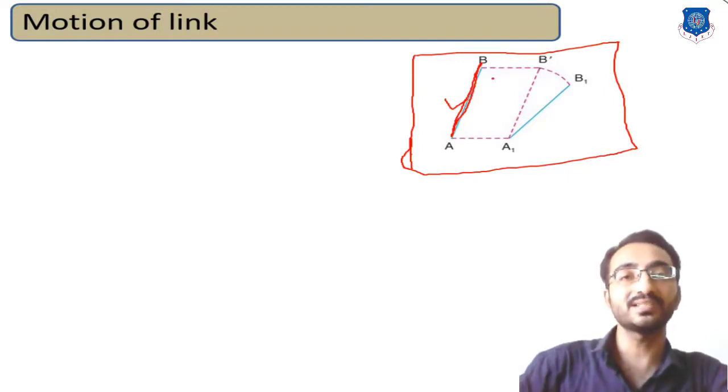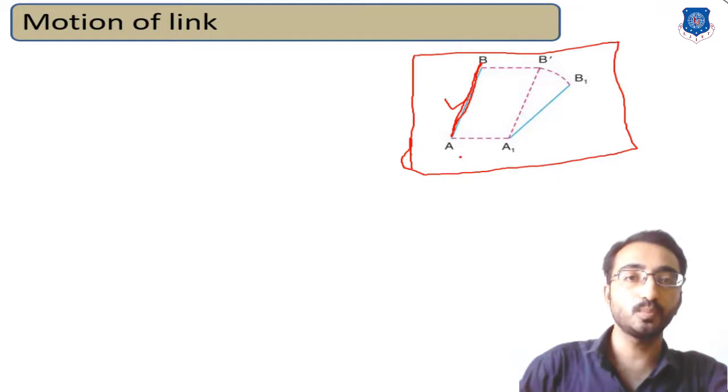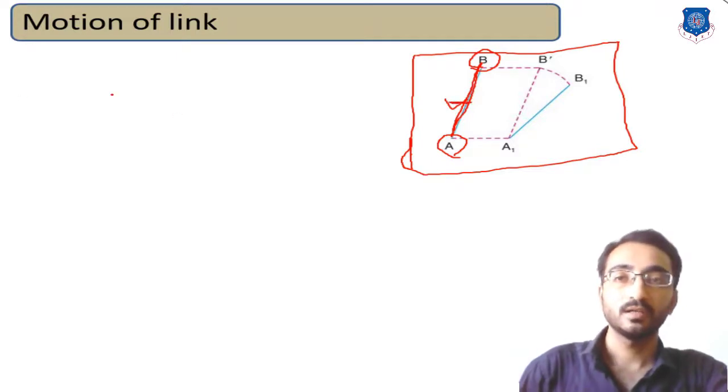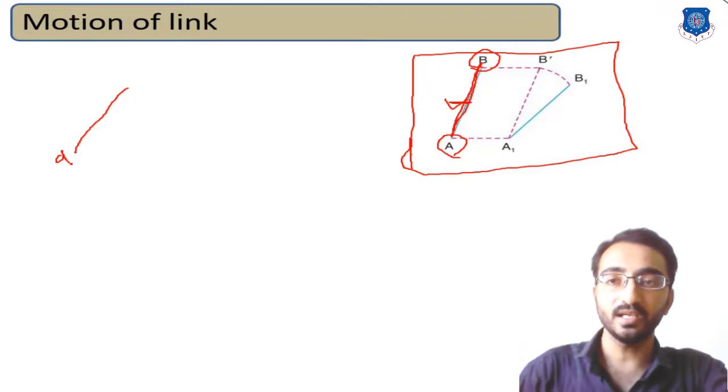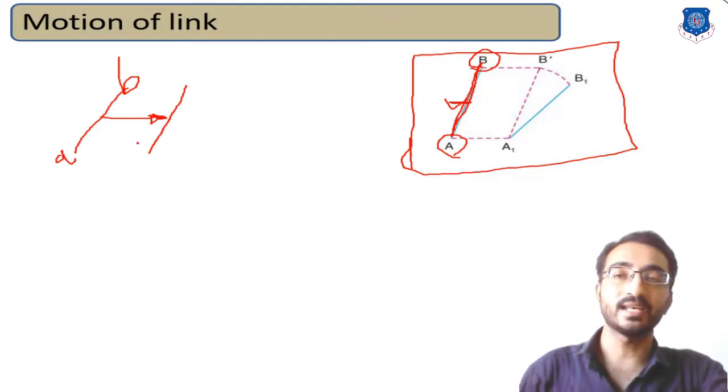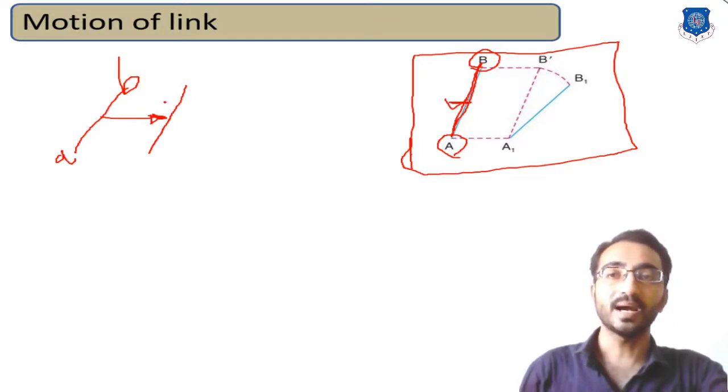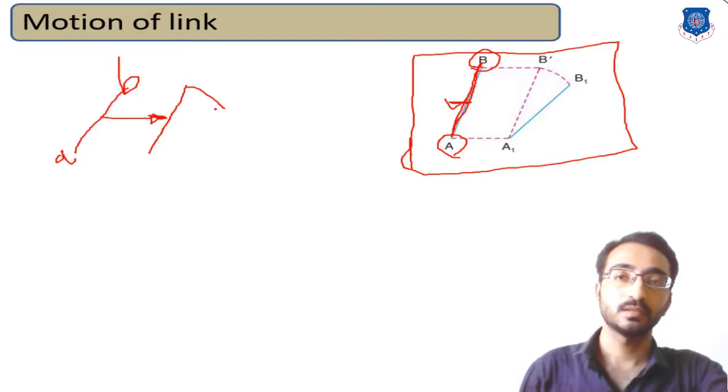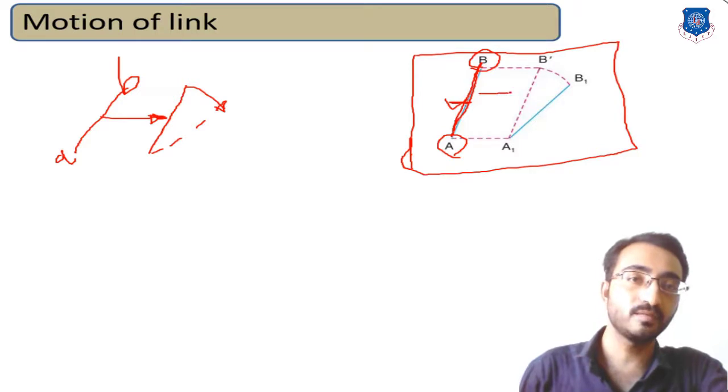Now how can this link move? With reference to point A, if you are applying force on point B, let's consider this one is your point A and this one is your point B. If you apply force over here, either the entire link will directly move in the X direction, or by applying force it can rotate, in this way. So we can say either it will translate in one direction or it can rotate.